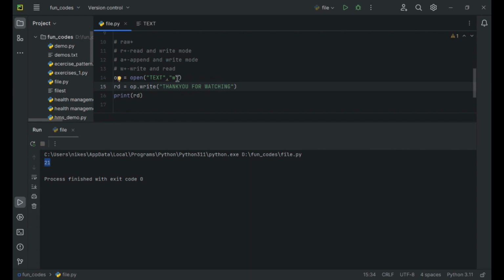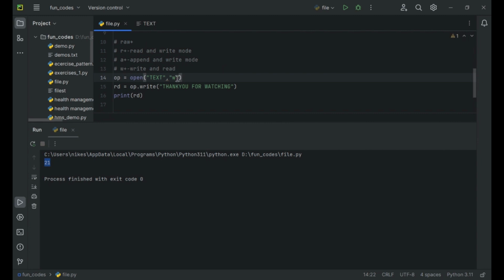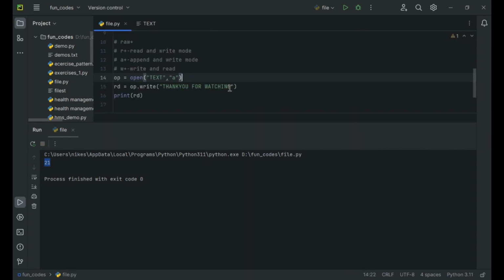Write mode will basically erase the pre-existing data in that file and enter the current data, whatever you are entering into it. But what if we do not want to erase the data, but want to add new data also? How can we do that? For that, we can use append mode. I will erase this write mode and tell here append. For append mode, I will use the A keyword, which stands for append. Append is also used to add data, but it will add the data after the existing data. It will not erase the existing data. In the last position, it will enter whatever I enter here.